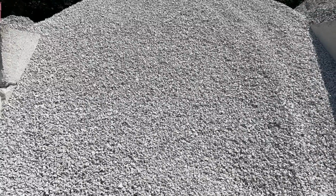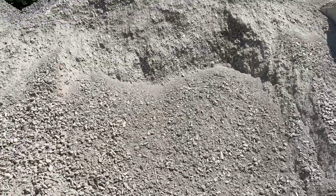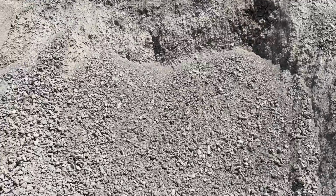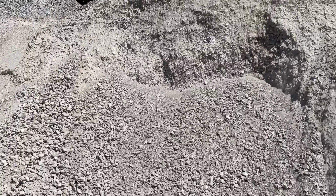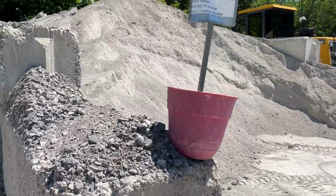Now this is very interesting to me. This is limestone, and the reason this is interesting, of course, is that limestone is really good for African Cichlid tanks, and the water in my area tends to have a real low KH, and maybe this would help with the KH to throw some limestone. Now this here is a mix that is a combination of limestone, and this over here is manufactured limestone sand.